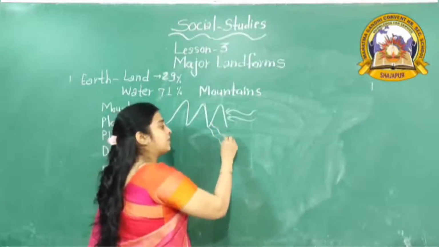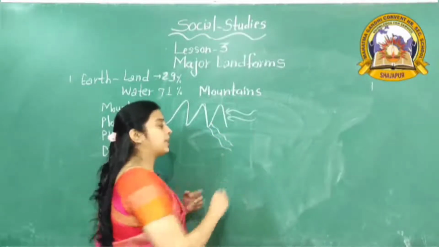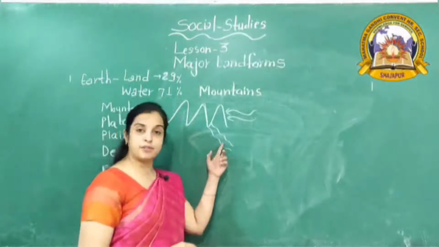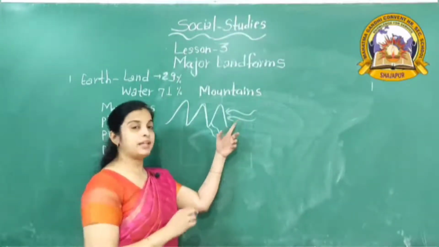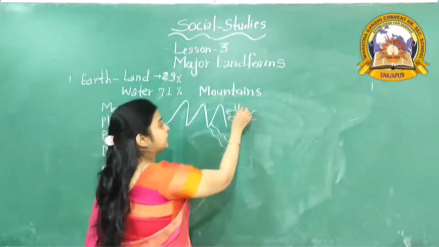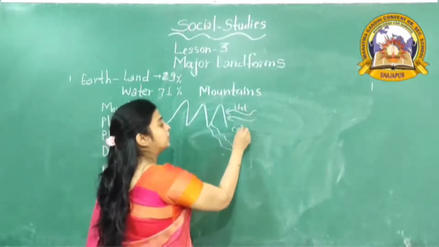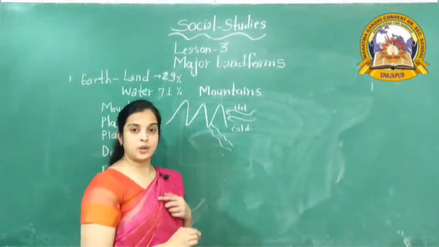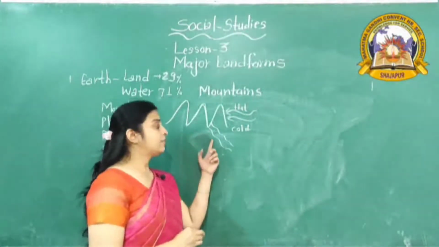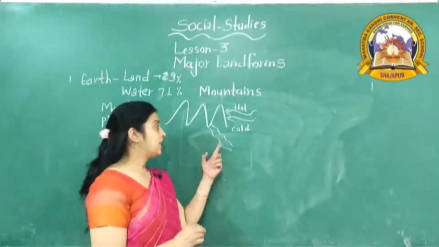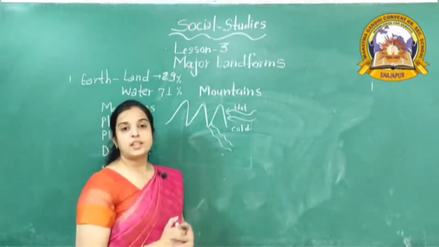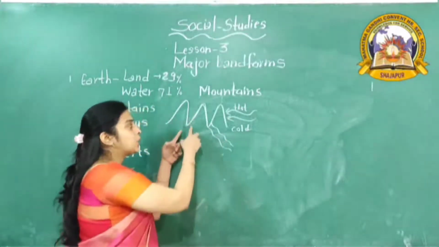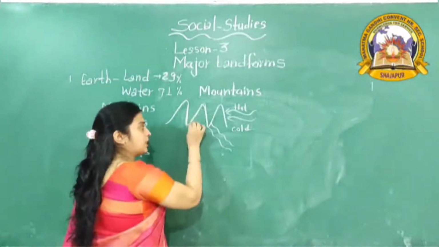Mountains, and most of the rivers originate from mountains and provide water for irrigation. First thing, they act as a barrier against hot or cold winds. Next thing, mountain slopes. The mountain slopes होते हैं this.